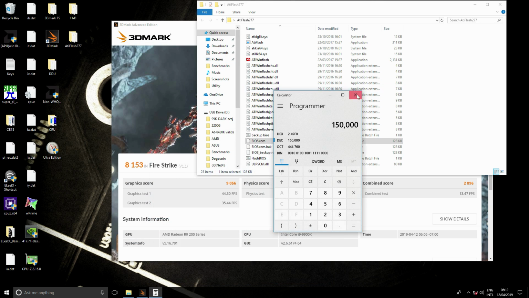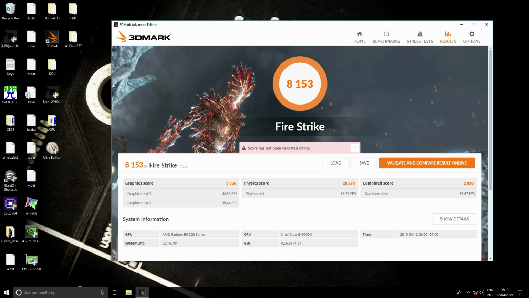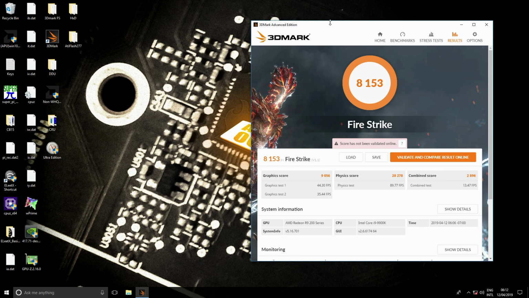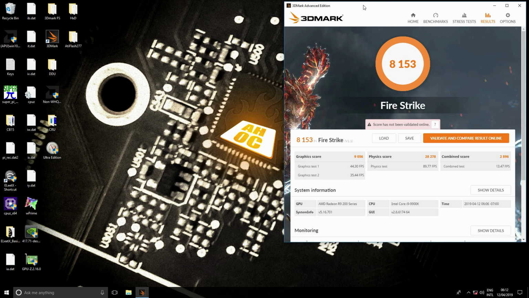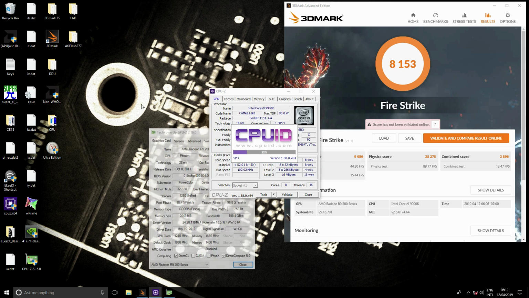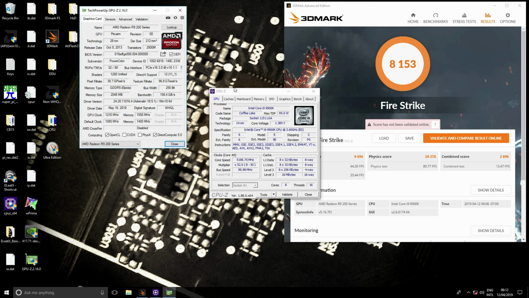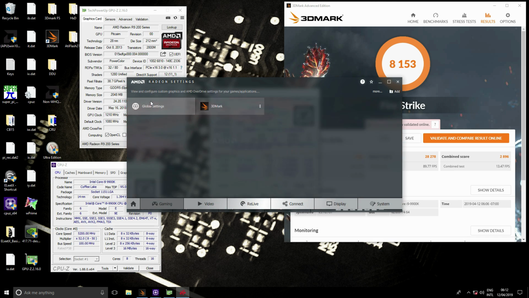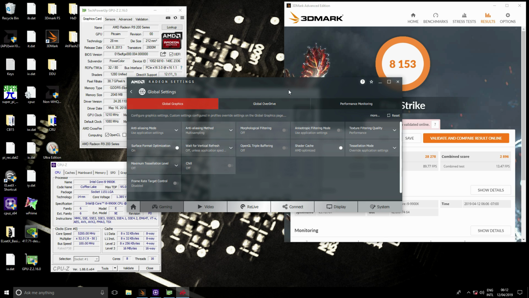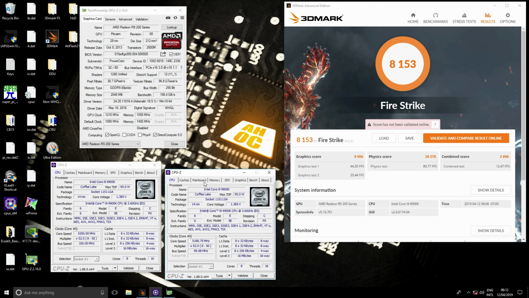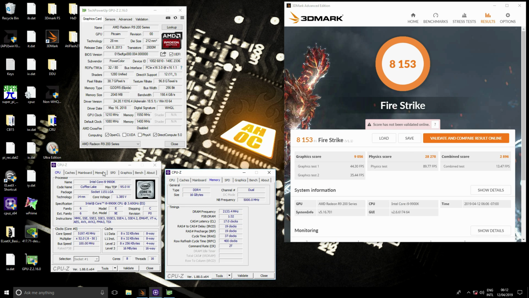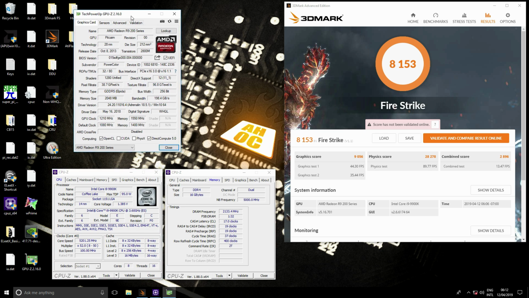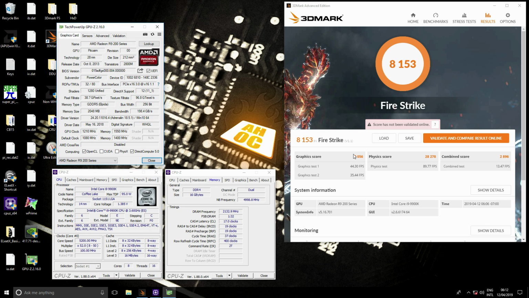So yeah, that's all there is to it, and I guess I need to screenshot this score, because it is better than my previous one. So I'm going to put that here. Get CPU-Z, get GPU-Z, CPU-Z twice, because this is for HWBOT rules. I'm not running tessellation, if you're wondering why the score's so high. See, tessellation off, because HWBOT rules say you can disable tessellation for Fire Strike. So there we go, the horrifically imbalanced system of mid-range ancient GPU plus 9900K.